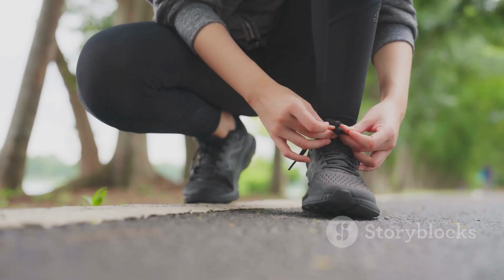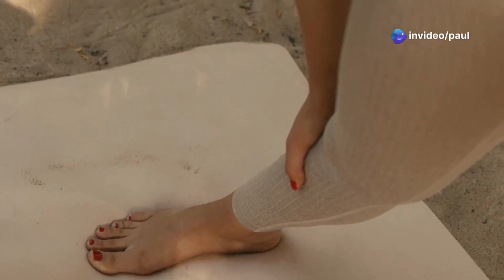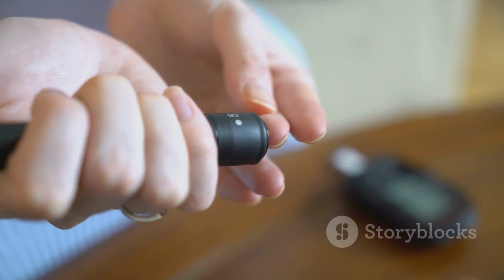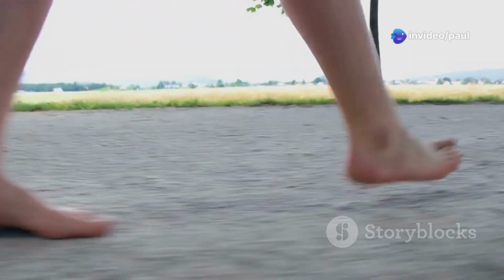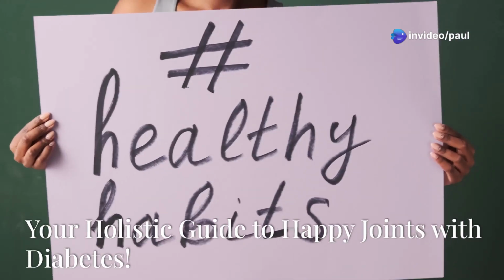And how do you do that? By becoming a foot health fanatic. That's how. Inspect your feet daily for any cuts, blisters, or redness, like you're searching for hidden treasure. Keep your blood sugar levels in check, wear comfortable shoes that fit well, and see your doctor regularly for foot exams. Remember, those feet carry you through life, so show them some love.